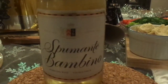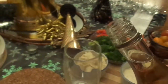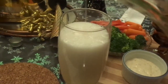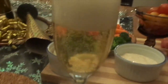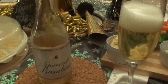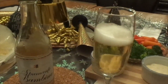Here's my Spamante Bambino. This is the stuff I've always talked about — I just love it — and I'm going to pour it in my champagne glass here. Hopefully I don't overflow it. Woohoo! Happy New Year's Eve! Look at the bubbly! Oh my gosh, this is so yummy. If you've never tried it and you like a sparkling wine kind of thing, you should try it. It's really good. I'm not a person that drinks wine — red or white. Well, it depends on the white maybe, but red I don't drink at all.